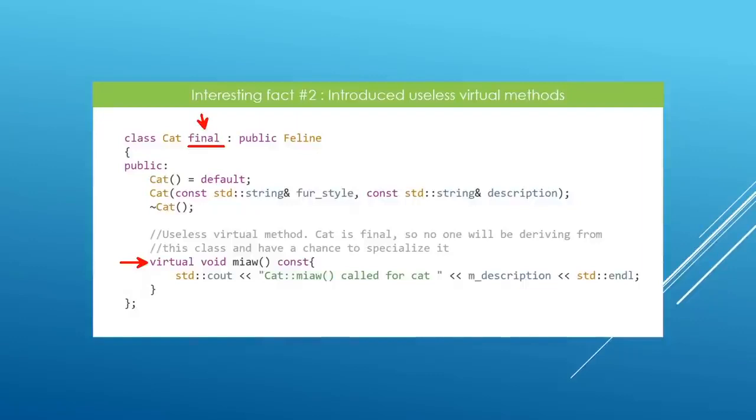On one hand, we are saying we can never inherit from this cat class. But on the other hand, we are setting up a method that is meant to be used or specialized in derived classes. So this is something that is interesting. This code is going to compile, and I think maybe in future standards of C++, they are going to fix this problem and maybe give you a compiler error if you try to do something like this. But at this point, you're not going to get a compiler error. This is just going to be valid C++ syntax. Even if this is really weird, we have conflicting ideas here.